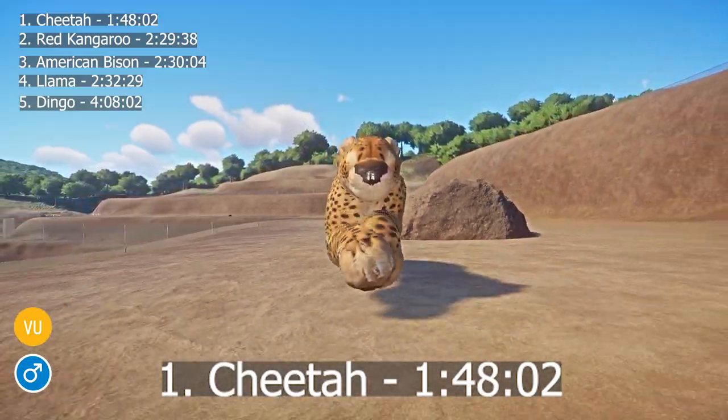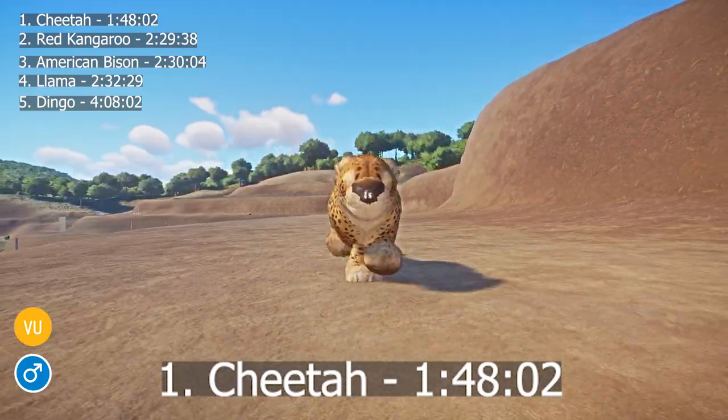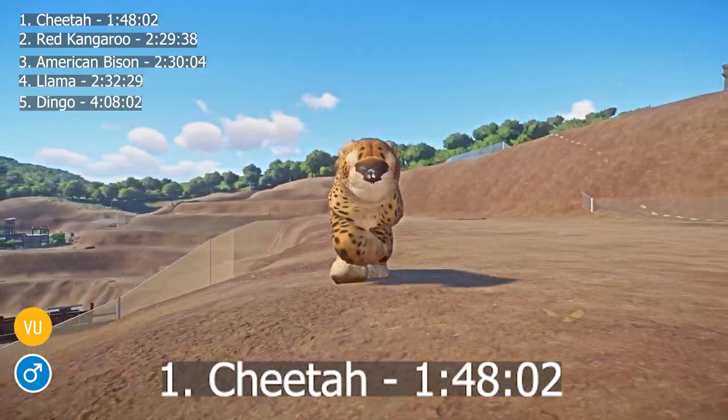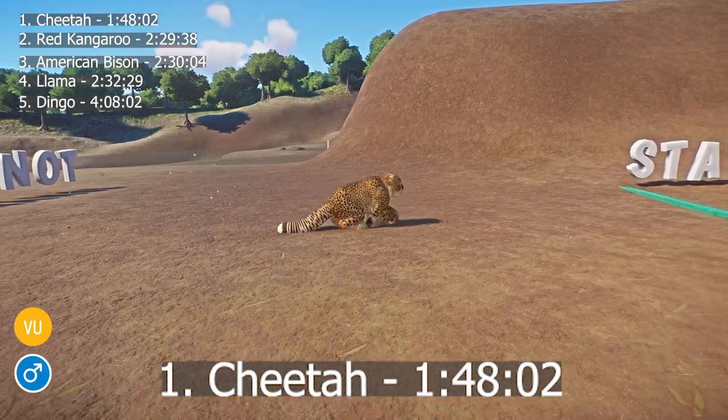Unlike most cat species, the cheetah cannot retract its claws, an adaptation to give it better traction on the ground when running at speed. Cheetahs have evolved light bones and large lungs to enable them to run faster. The cheetah has a long, muscular tail that it uses to steer and balance itself when running very fast.